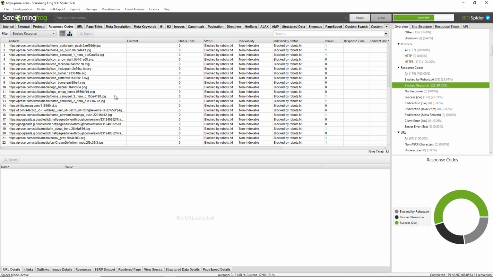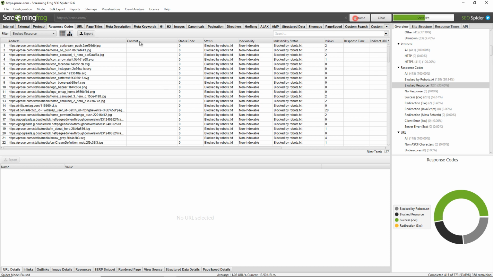If you click into this, it immediately takes you to the relevant section. And we can immediately see that there are some images that are blocked by robots.txt. So obviously if it's JavaScript, CSS or images that are blocked by robots.txt, they don't respond or they error, then this will impact rendering, crawling and indexing, and should be resolved.